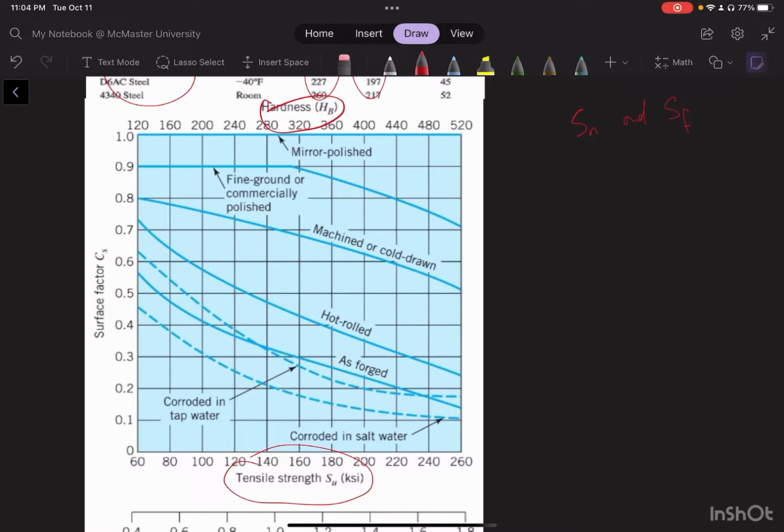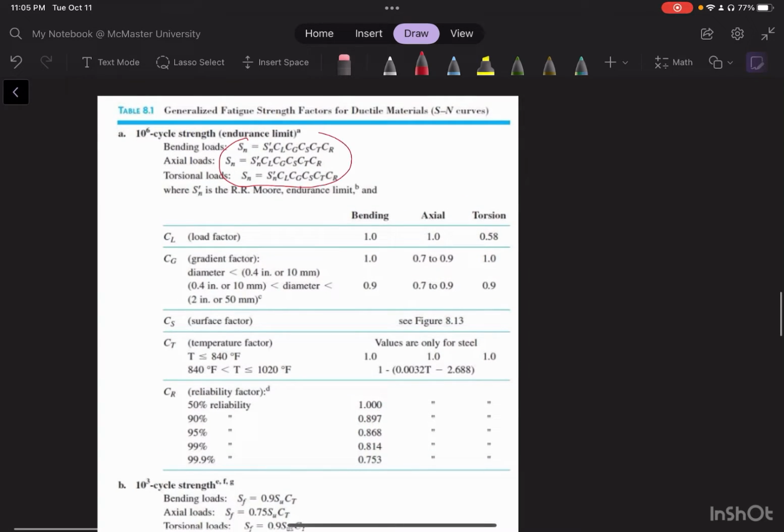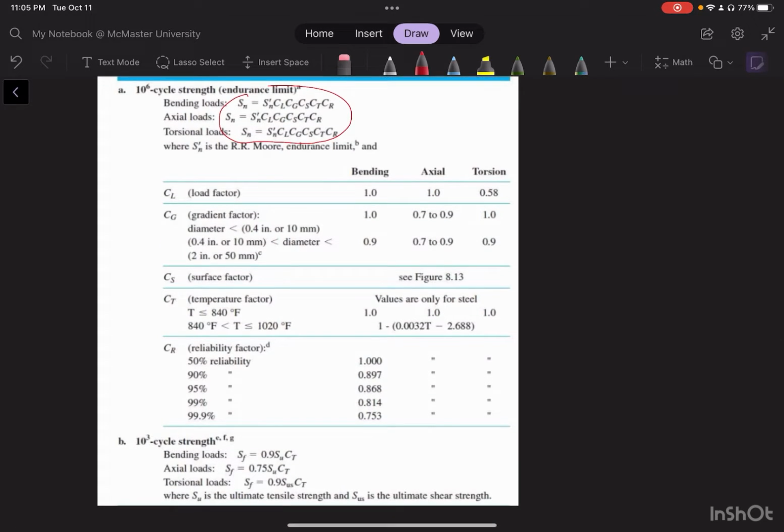And also each curve here represents the material finish. In this table here, we are given the information about the loads and what corresponding values are available based on the situations that we're given. These values will be used for the formulas listed here to find the coefficients. Once all the values are found using the table here, as well as the graph mentioned earlier, they can be substituted into the formulas that we set here, which will yield the coefficients needed.